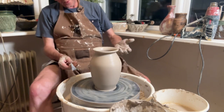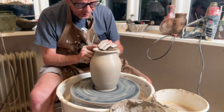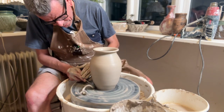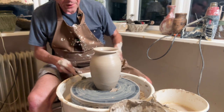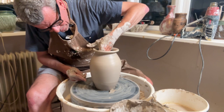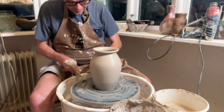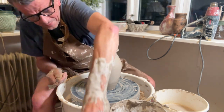So now we have the basic, very classic shape of a vase. I will have to take off a little bit down here. I can take some of it now. It's just that I like to have a little bit more clay than I need down here when I'm throwing, because otherwise it tends to get too unstable. And this is also because this clay is a little bit on the soft side. So if it was stiffer, then I wouldn't need it, but I need it now.